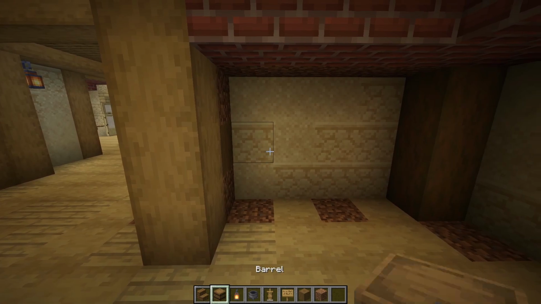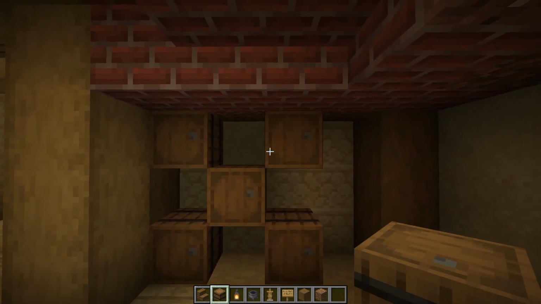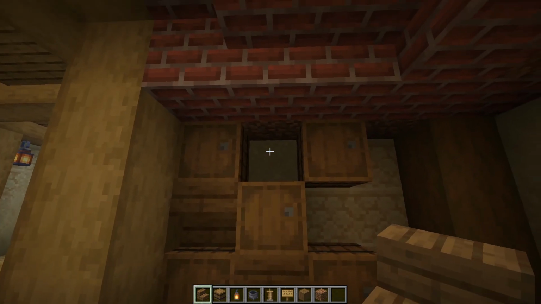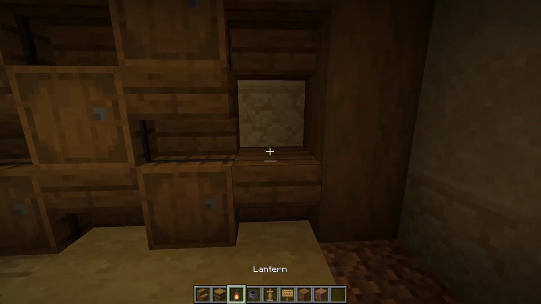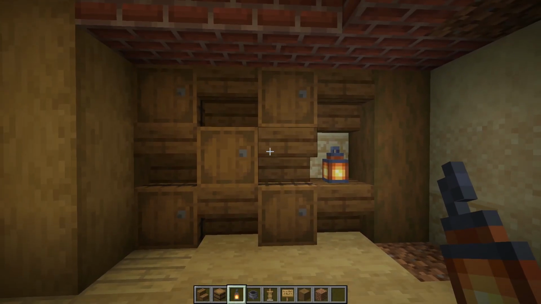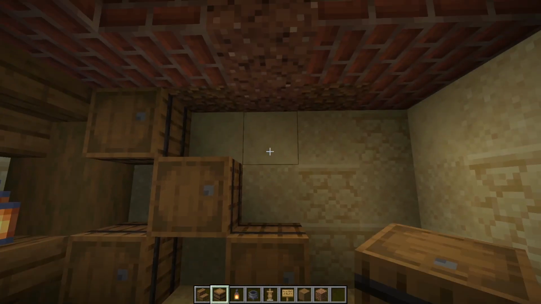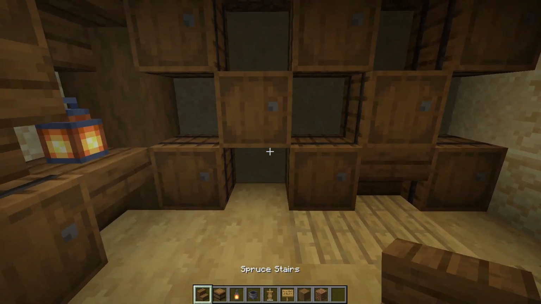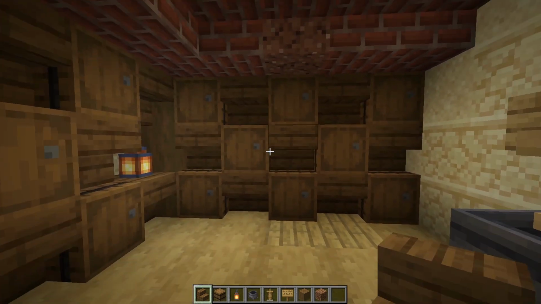Then you can grab your barrels again, and we're going to go 1, 2, 3, 4, and 5. And we're going to put an upside down spruce stair, another, a third, a fourth, and then 5, 6, and we'll do another lantern right there. Then turn to this wall and we're going to do a crisscrossing pattern of our barrels again, and in between each of these we're going to do upside down spruce stairs, just like that.